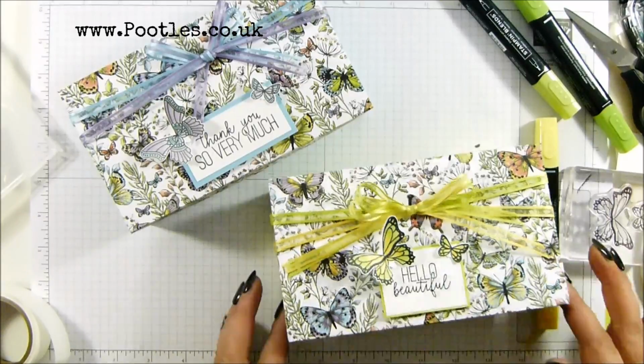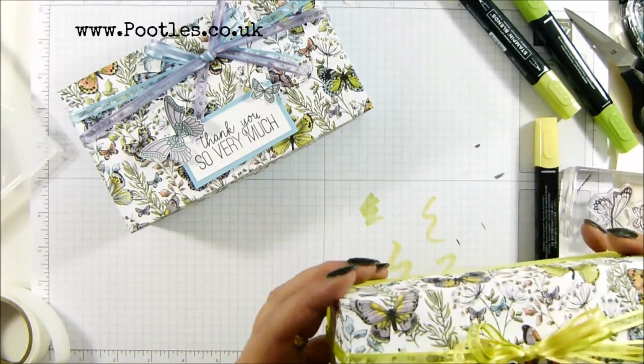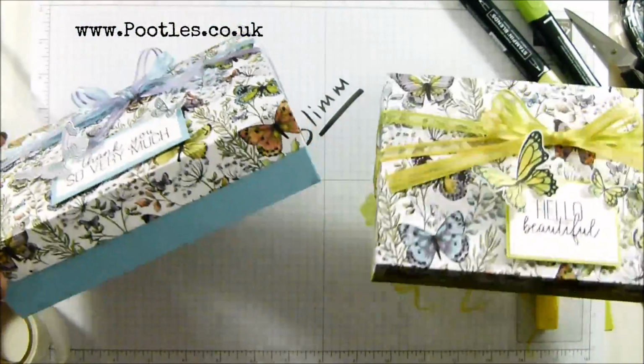And I think that's lovely. But yeah, same paper, totally different look with the green, isn't it?